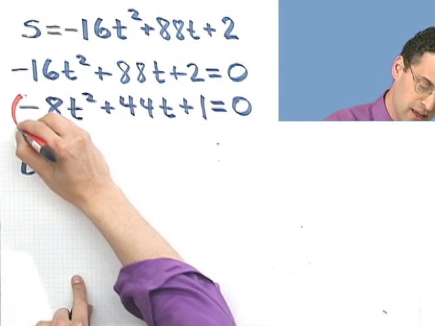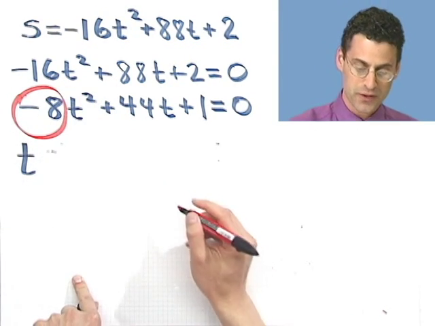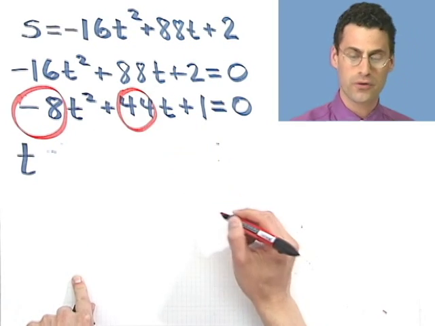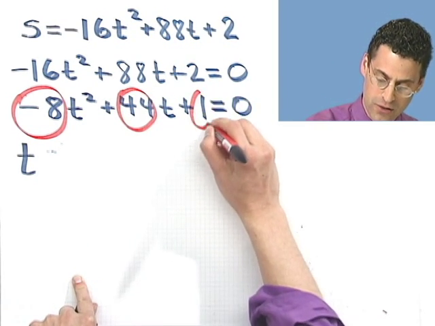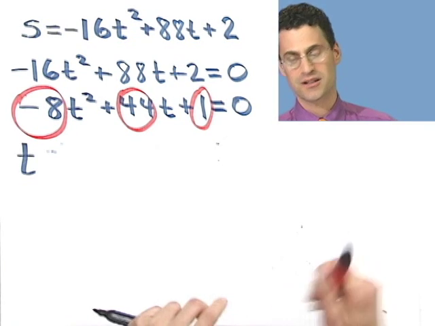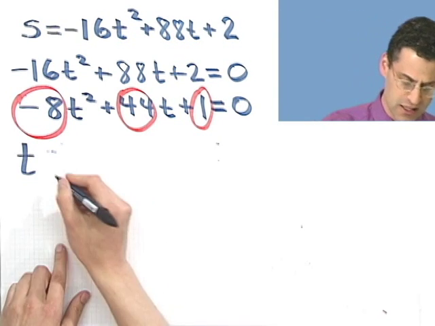The role of a is going to be played by minus 8. The role of b is going to be 44. And finally, tonight, in the role of c, we're going to have a modest little person, 1. Let's plug in and see what we get.